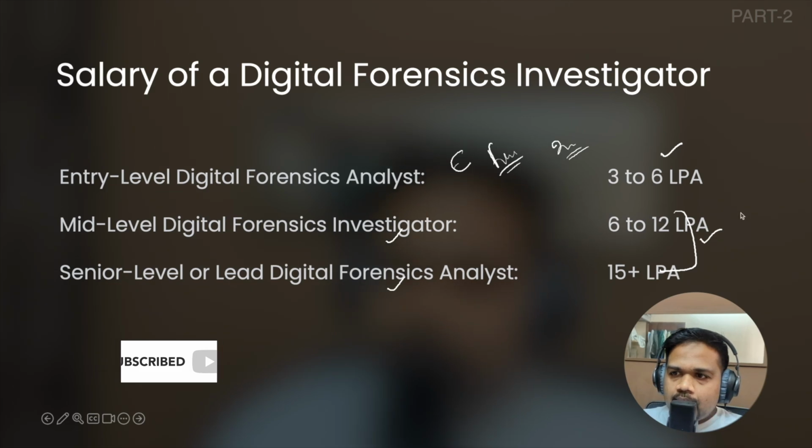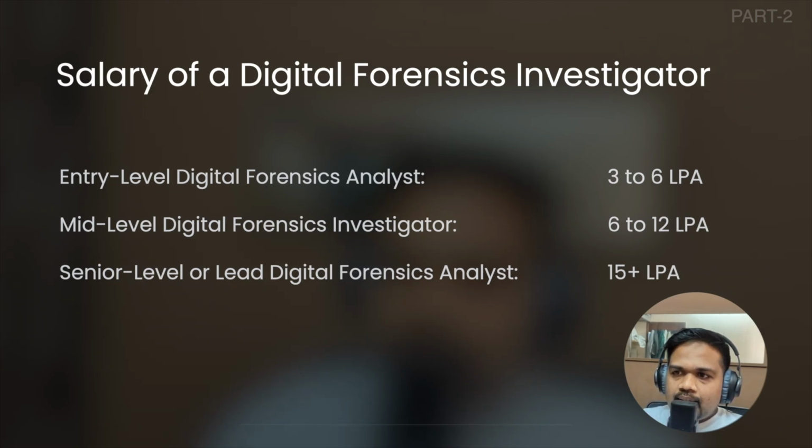So the next one, what is the salary expectation? Here, mostly whatever I have worked on as of now in the industry, most of the people are getting salary in this range as per my experience. And if you want, you can go to Glassdoor or Naukri and have a look. But whatever I have seen at the ground level, those who are coming in at entry level are getting 3 to 6 LPA, in the mid range 6 to 12 LPA, and the seniors are getting 15 plus LPA. Again, it depends on the company, how you perform, and how you win, depending on your interview process.